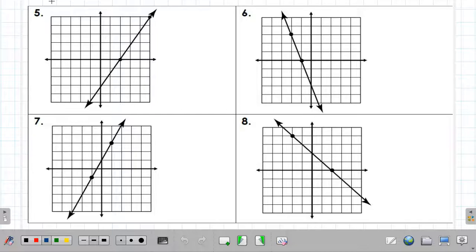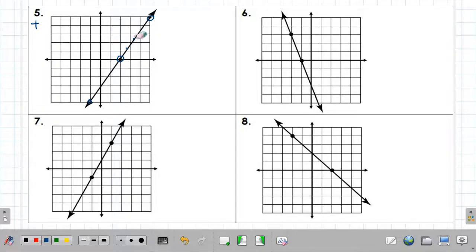So let's go ahead and look at number 5 here, okay? Number 5, first thing I notice is we're going to have a positive slope. So my number, if you want to, maybe put a little something over here. I know my number is going to be positive, okay? So, well, what's the number actually going to be? Well, they were nice enough to give us 2 points. We can use this point and this point. We don't technically have to use this point. We could have used this point down here, okay? Or we could have used, once again, this point right here, or this point right here.